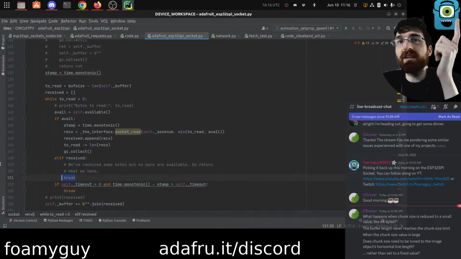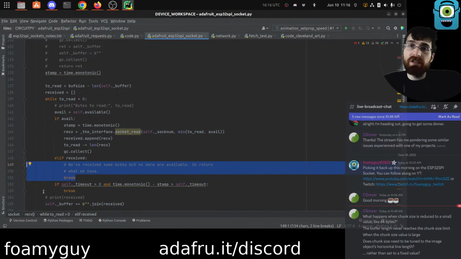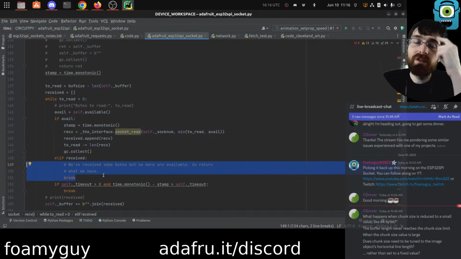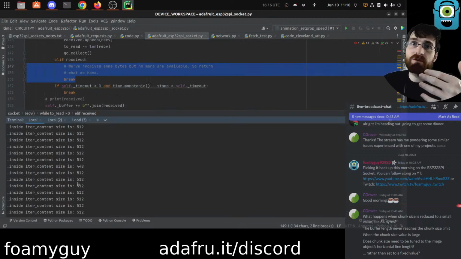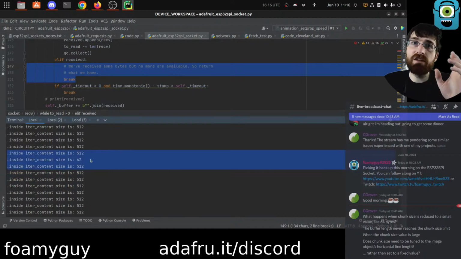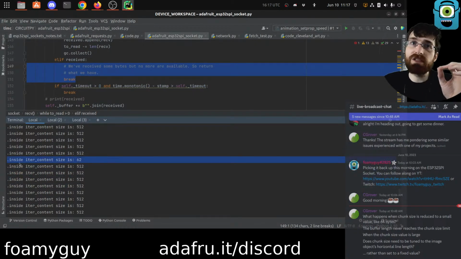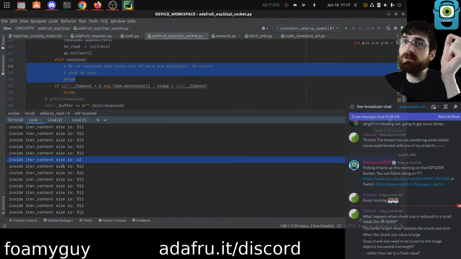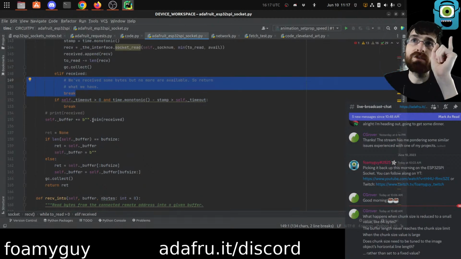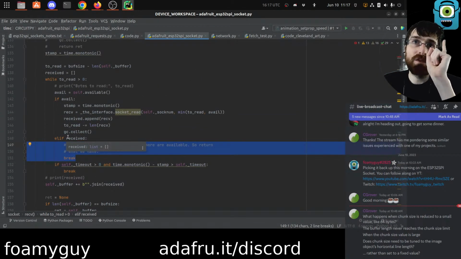This sounds like what we're having happen in the other case, where I think we're reading too much on those iterations where we get the lower numbers with this version, like the 448 here, and there's a bunch of others scattered throughout, like 62. Any iteration where the version that works gives us one of these, the version that doesn't work gives us just another 512. And those are where I think it's going wrong.